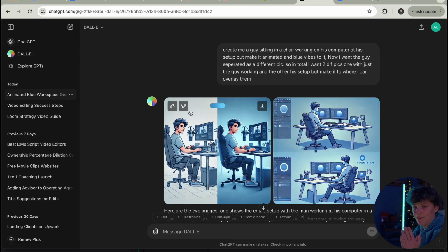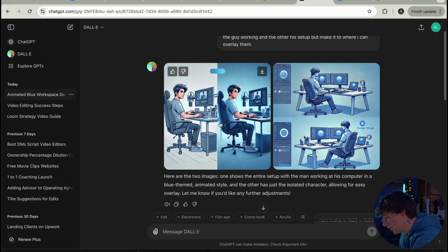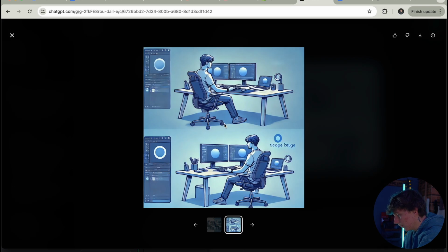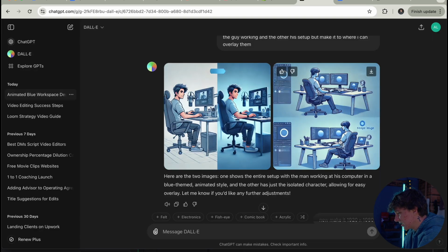So I actually tried a few different things. I'm going for a blue animated character, but I want the character in a separate file from the actual image. That way I could just wiggle the guy around and maybe animate him around, right? So the problem is it's not that advanced yet. And essentially it just created me two different images. But I mean, it's cool looking. Like this is a very cool frame right here. It's a very cool drawing, whatever, but it's just not what I want.